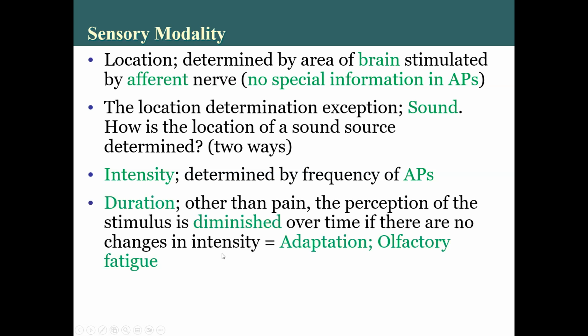All right. Now, in terms of duration, we're going to be talking about what happens if the stimulus lasts for more than a moment. Other than pain, the perception of a stimulus is diminished over time if there's no changes. Why is this the case? Well, your brain really wants to know, besides pain, is the stimulus changing? Is there something new happening? So rather than bombarding the brain with a constant flow of information, the brain really wants to know, is the smell getting any greater, any lesser? Is there a new smell? Is the pressure that's on our hands getting greater or lesser?